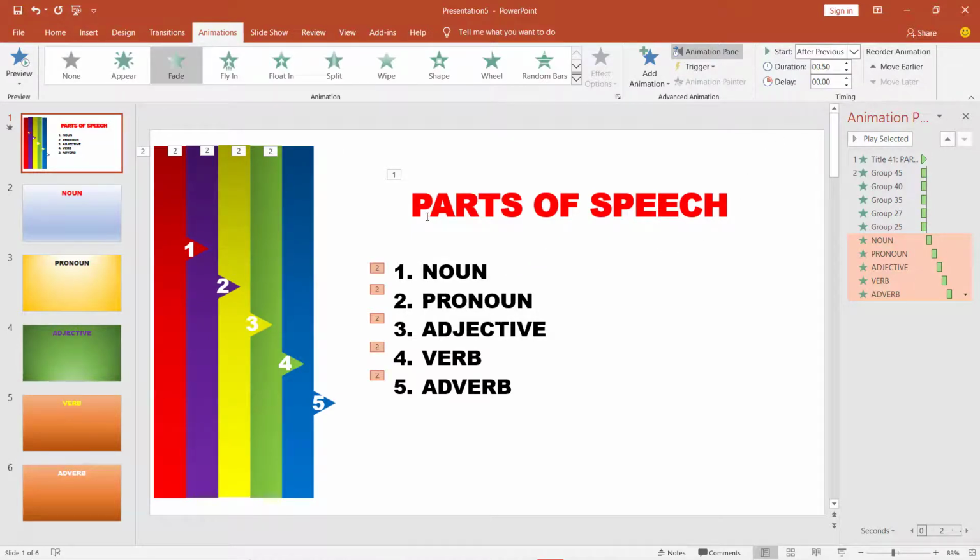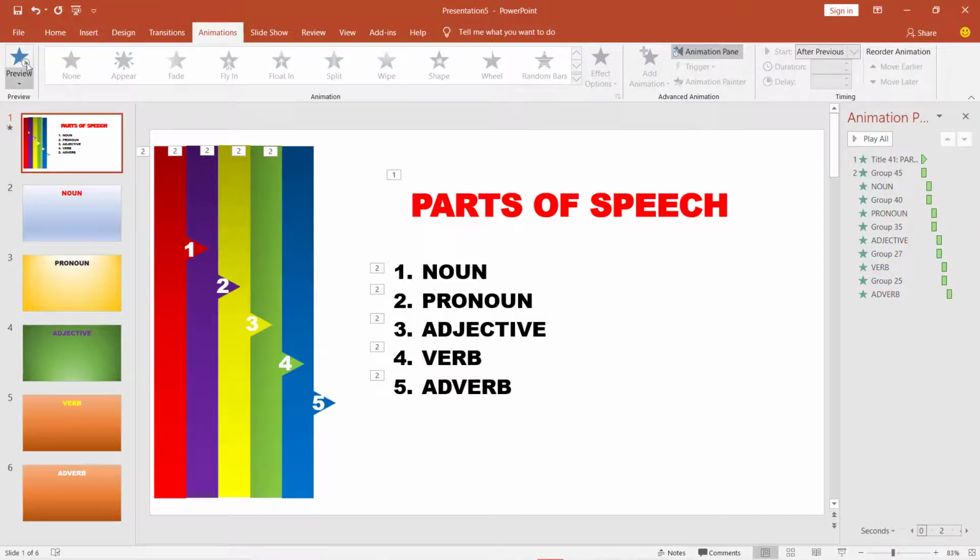And how do we want the whole thing to be? We want it such a way that when one appears here, noun should come on board, and we arrange that in this area. Now let us see, let's move this up. Let us move pronoun, the adjective, the verb, and we leave the adverb there.